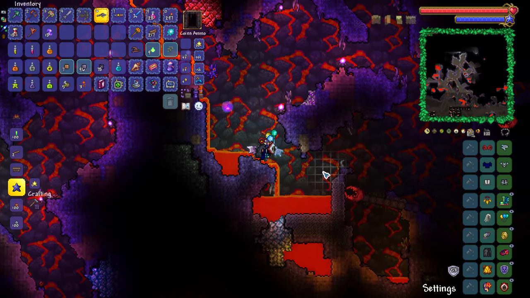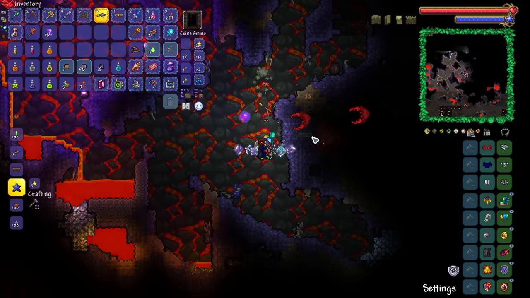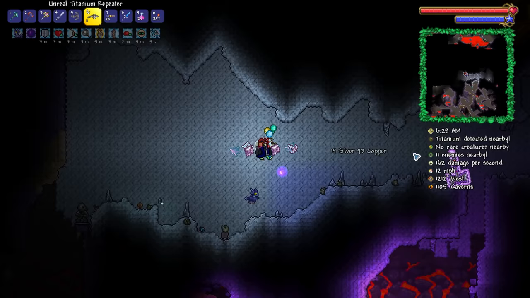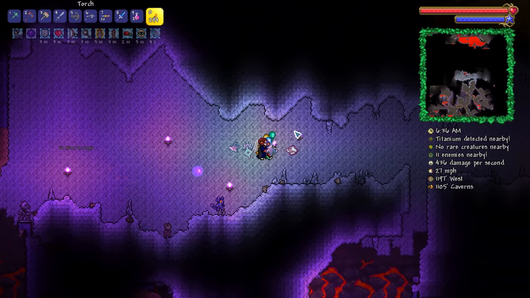Can't complain about it. Machine bow at the ready. I see you there, clingers. Yeah. Ain't no clinger, ringer, dingers coming for me, buddy. Oh, hey there, little cursed hammer dude. One of these days, I might actually get what I'm looking for from those guys. There's a truffle worm, apparently, around here. Huh, interesting. Anyways, moving on.